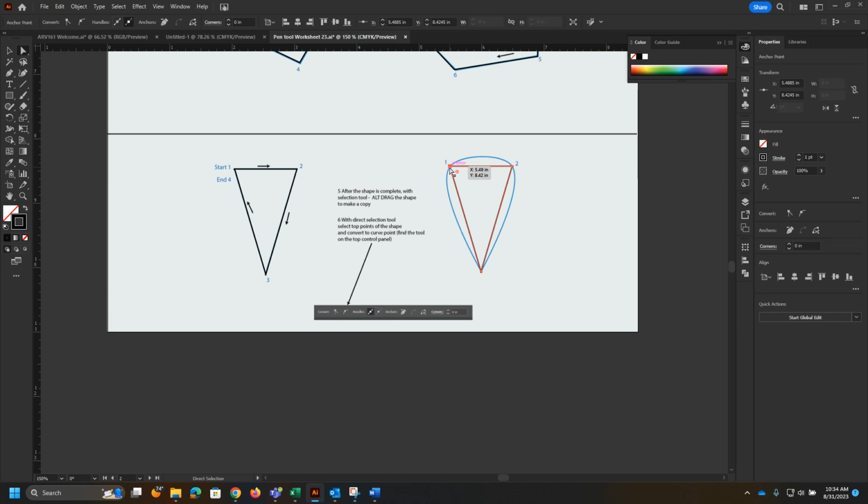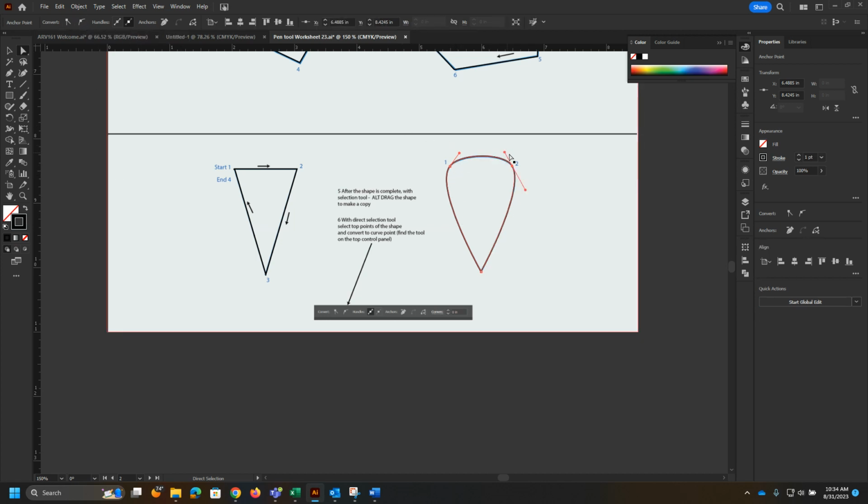So we're going to select on this one. You hit the anchor point right here and all of a sudden up here is going to change. Right now we are on a direct straight point, but what we want to do is change it to a smooth point. Okay, so when I do that, all of a sudden it curves that point. So now I'm going to go to number 2 and I'm going to click on that one and I'm going to change it to a curved point as well. Notice now it looks more like a teardrop than an actual triangle. Okay, and that is how you would change that up.